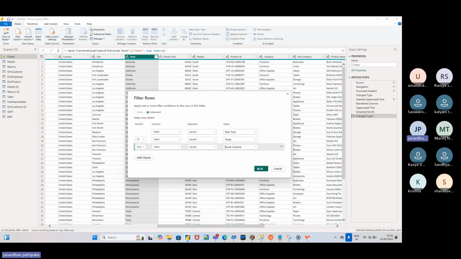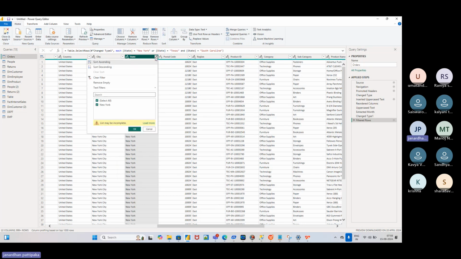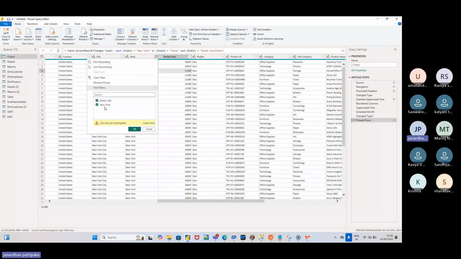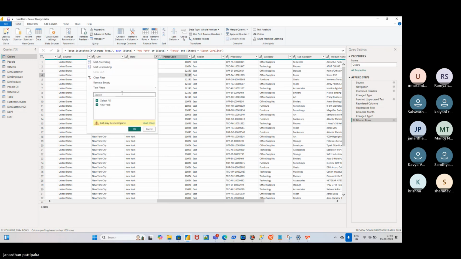See, I click on OK, but only two. When I apply the filter, I will get the wrong results. Why? Only New York is filtered. I have selected three regions, but why did I get only the New York result? This is the wrong result, right? Now I will go back to the text filter.